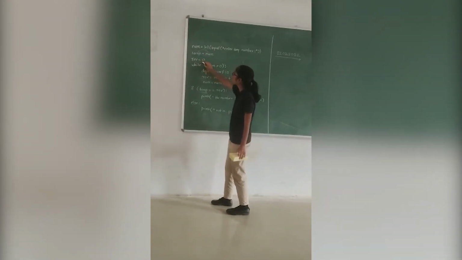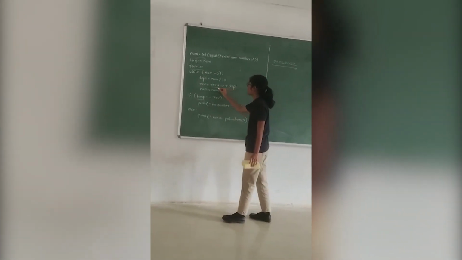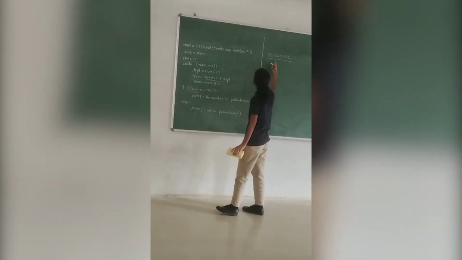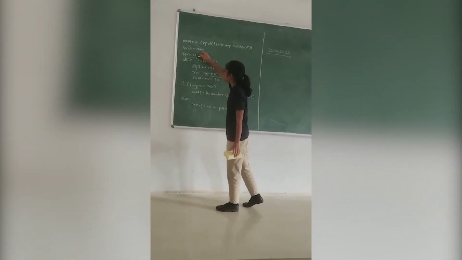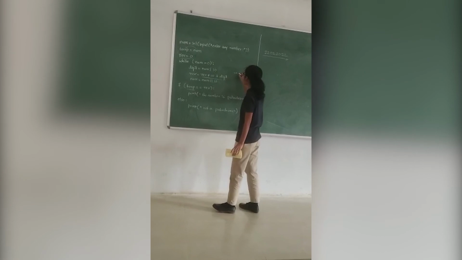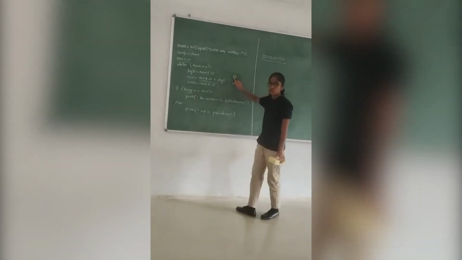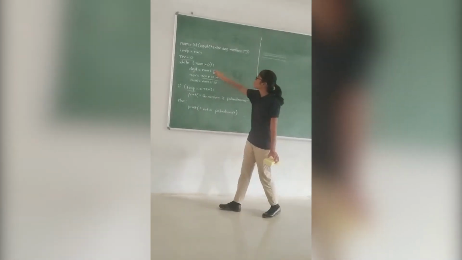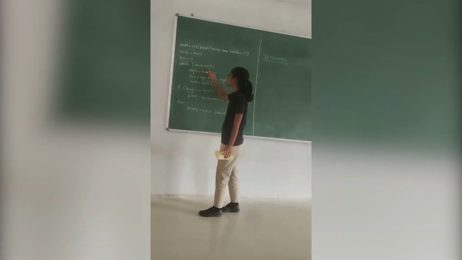Then here I have reverse equal to 0 because here I am doing some process to check this number. If I kept 1 here, 1 into 10 would give 10, but I want 0 as an output. That is why here I took reverse equal to 0, and while num greater than 0.